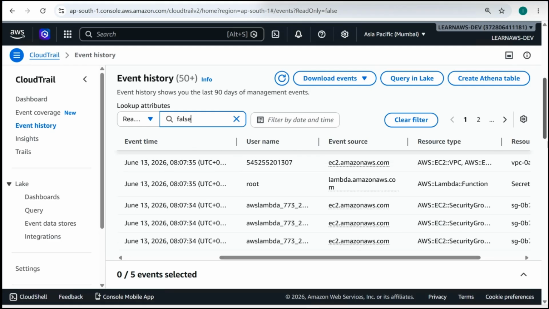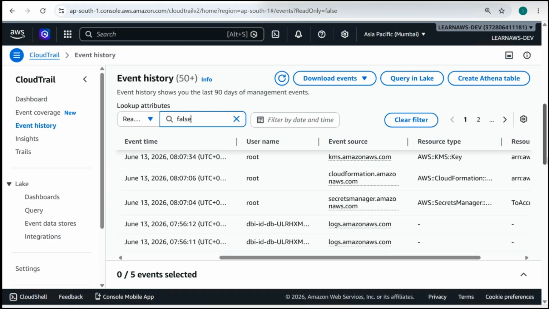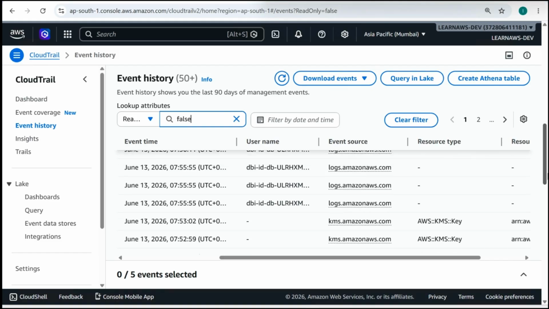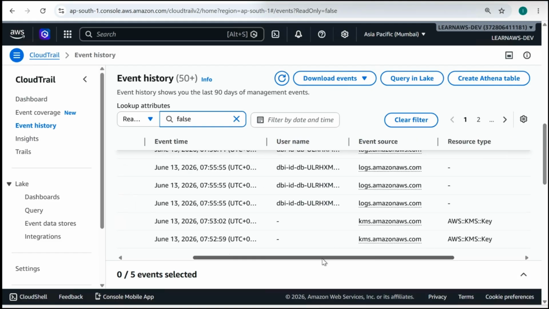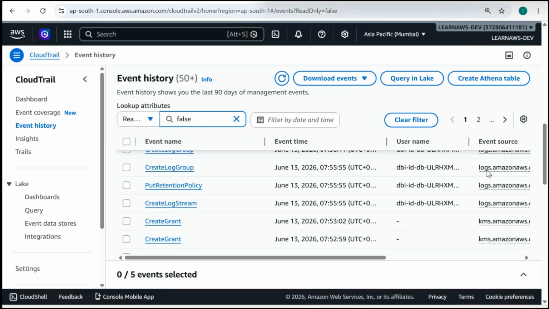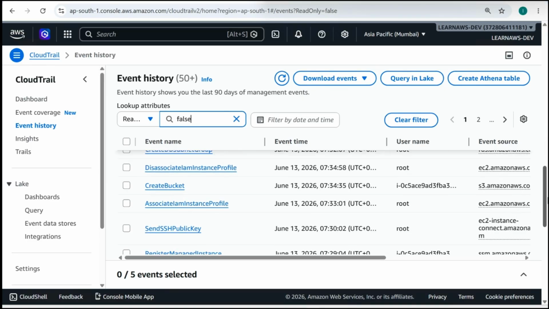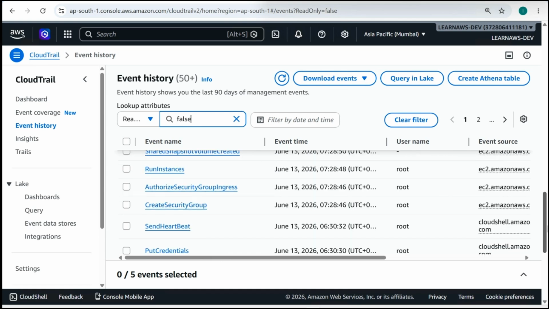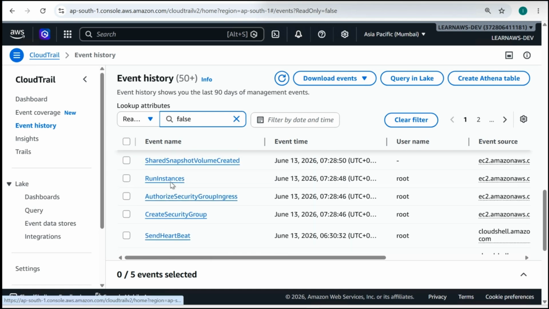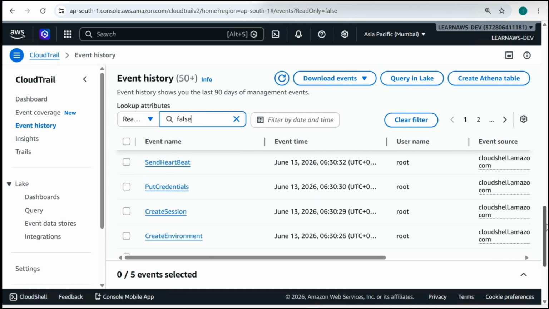Lambda function creation, backend. So we created a database. So you can see all the activities, right? Creating the log group, even the creation of users, creation of S3 bucket. So everything is getting tracked here. I mean, I started an EC2 instance just now. Yeah, I got it.